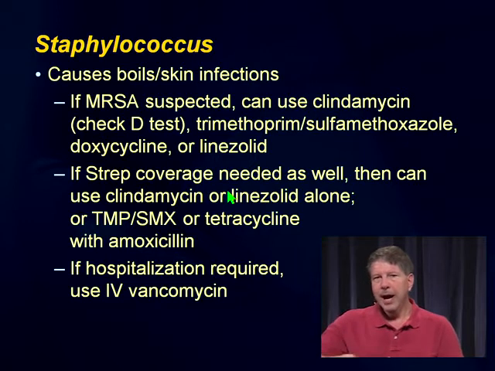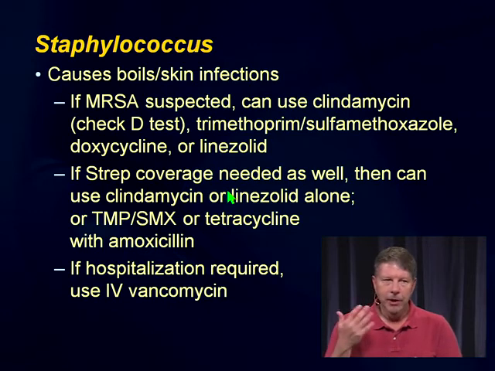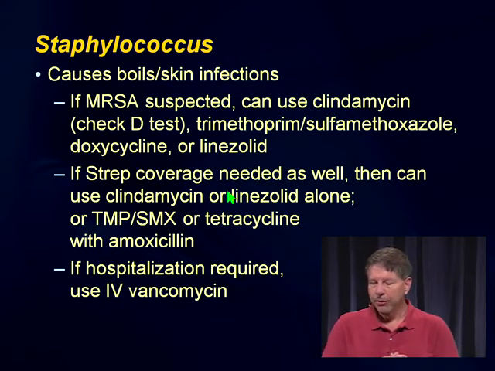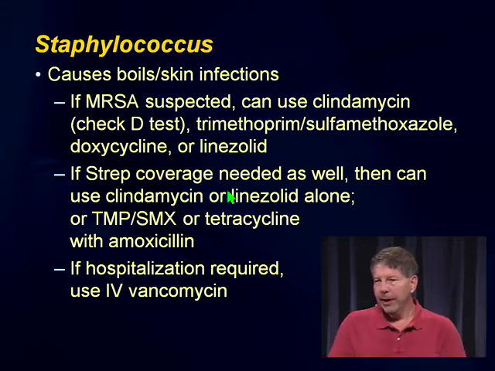So remember staph. This is just the run-of-the-mill staph that you are seeing in clinic all the time with boils and skin infections. You may have a kid come back in with recurrent boils, and then you're thinking, okay, they're probably colonized in their nose or some other body area with Staph aureus, and that's probably what's going on here, particularly with MRSA. If you think MRSA is the cause of the boils or skin infections, which in general for community-acquired infections now everyone is thinking that, so always think about MRSA as a cause of community-acquired staph infection.